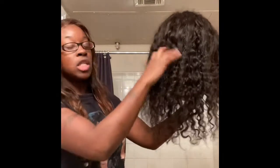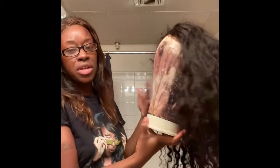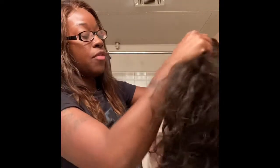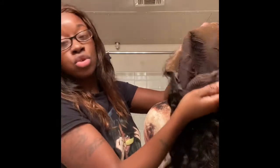This is a 20 inch, and it is like a 13 by 4 frontal, not much space at all. It comes with 3 combs in the back for that extra security, the little strap, of course.